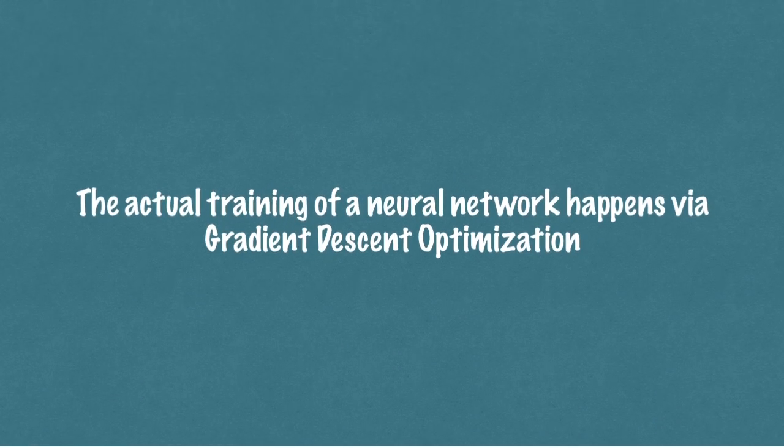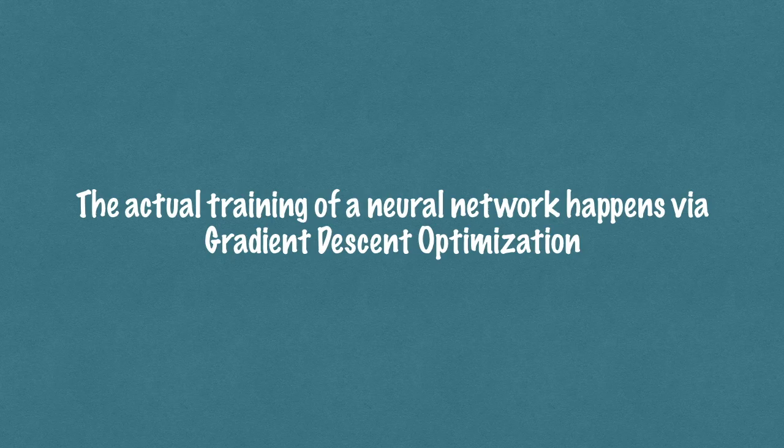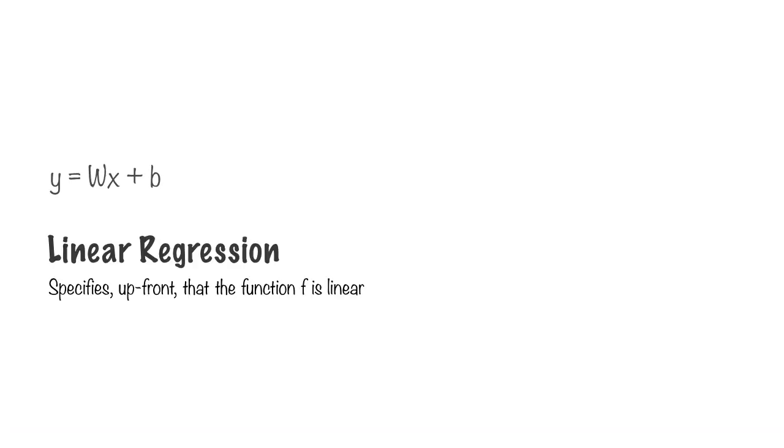Exactly as in the case of neural networks, recurrent neural networks are also trained via the gradient descent optimization process or variations of those. Depends on what optimizer you use, but the basic gradient descent process remains the same. Let's quickly recap how gradient descent works and how we use it to find the best parameters W and B for our machine learning model.